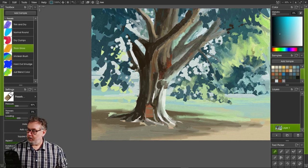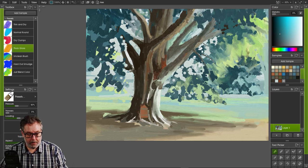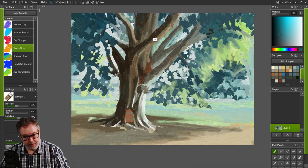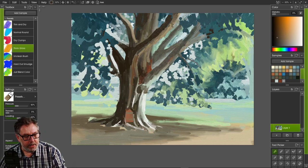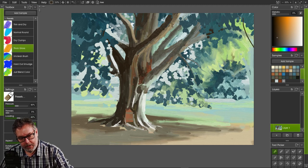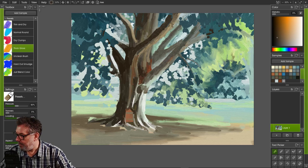Getting in that shadow look. Make sure I get to the end of the painting, right to the edge, I should say. Let's choose that. Let's make the brush a bit smaller. I'm taking it down to about 20%, and then I can put these. Actually, I need to take the instant dry off for that, and then that way it kind of scrapes through the paint.